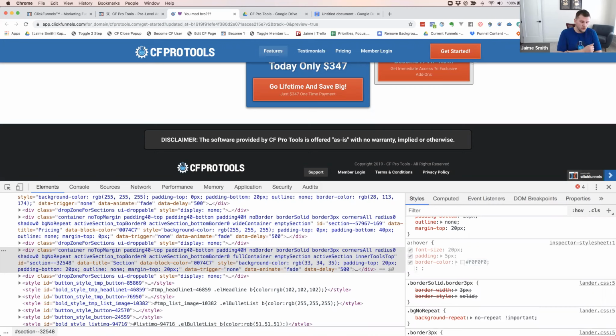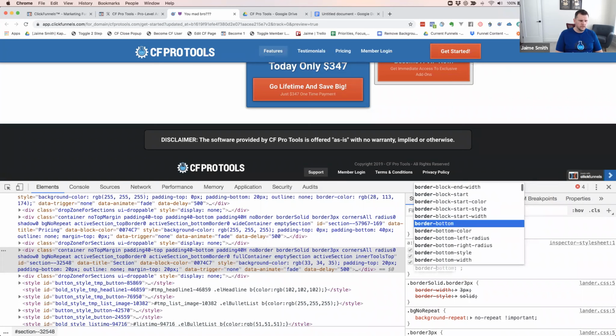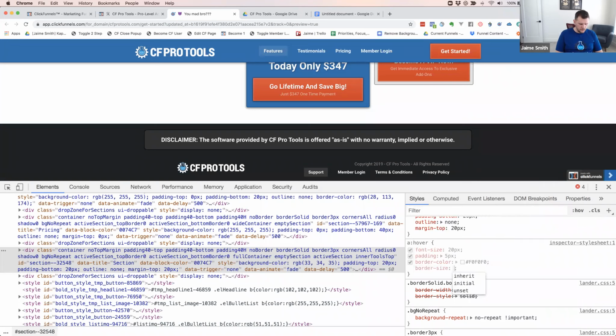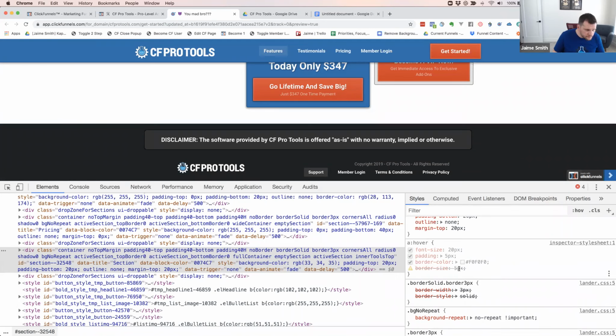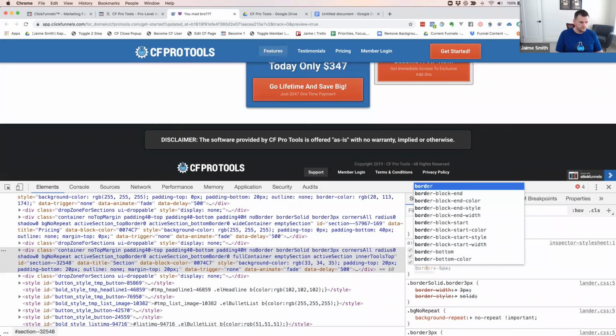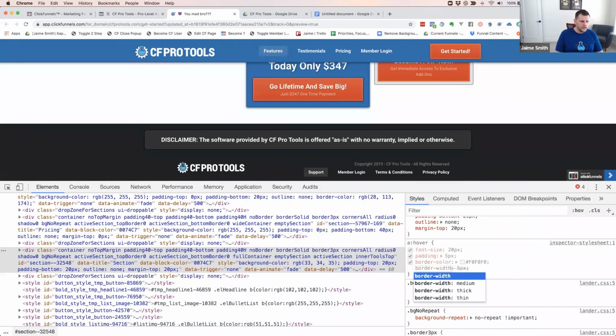The default is no border. So we've got a border color, but we need to define some of the other properties we defined above. We had a color and a pixel size. So we can do border size, 5 pixels. That's what we had last. Doesn't like that one for some reason. Oh, I think it's actually border width. There we go. Border width is your size, and that's how thick the border is going to be.